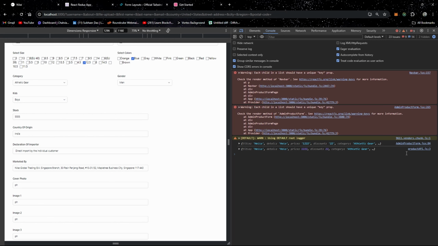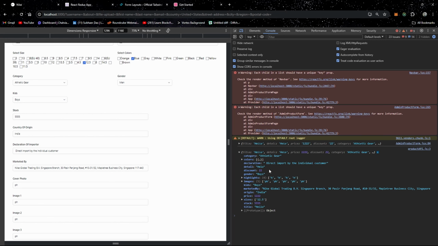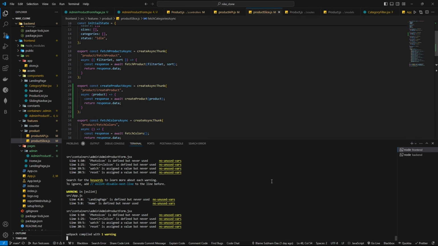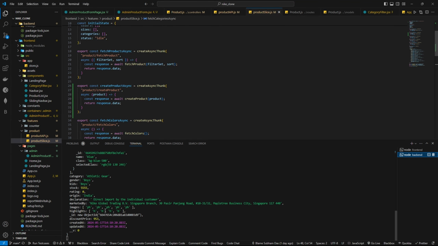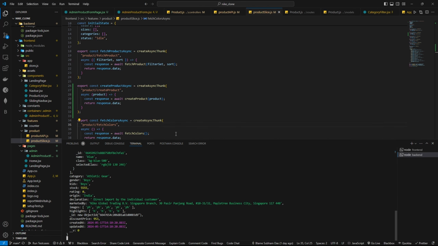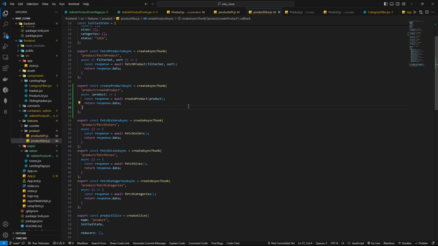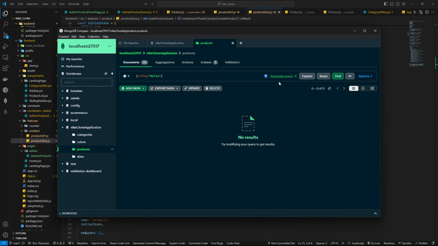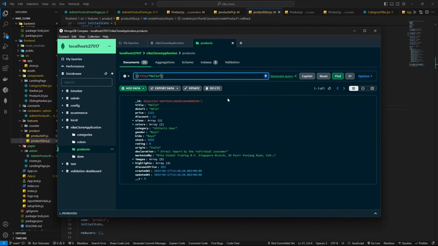Yeah, as you can see, this is made. Our product API is working and it is showing hello. Now let's see in the backend. In the backend, here we have the data, so I am assuming that the data is saved. Now let's see here, let's click enter, and yeah, as you can see, this is working and we have the data out here.